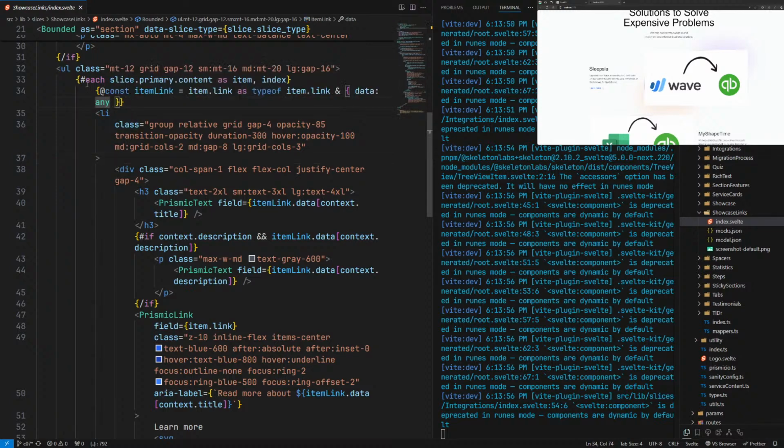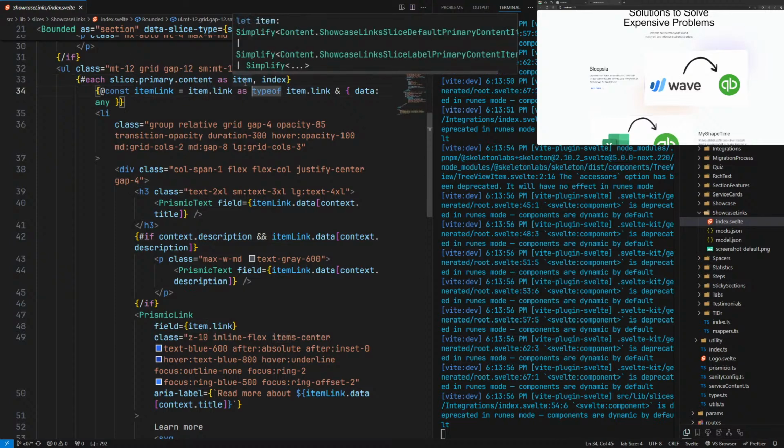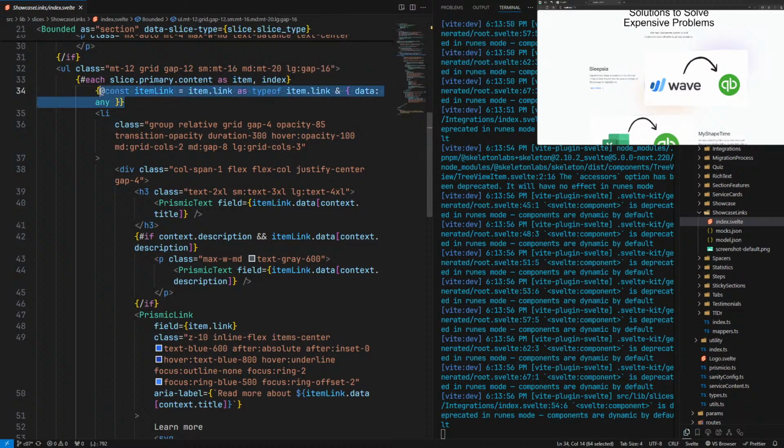Okay, so I went with slice.primary.content, and it gives me the item, but the type of item that I wanted, I wanted to sort of extend this type. So what I did was I used a variable assignment.